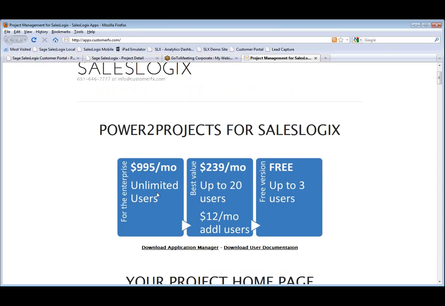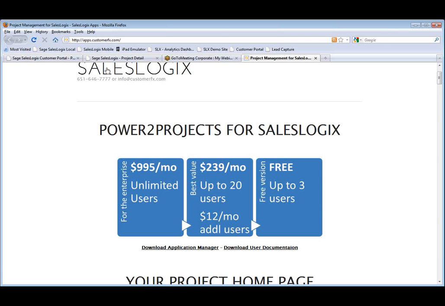The other thing I'll add is that, as I mentioned, even though not all of your SalesLogix users need to be licensed, all the users would still have visibility at a summary level to the projects that are in SalesLogix. They just can't add project data or do any editing of existing projects. They can basically just see what's there in a summary view, but they do have some visibility into it.